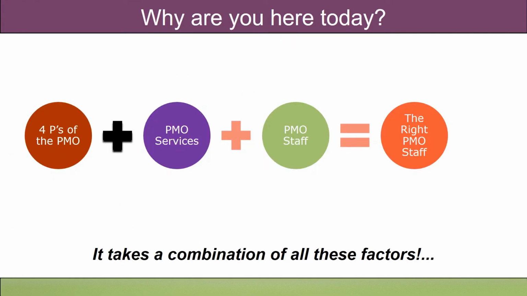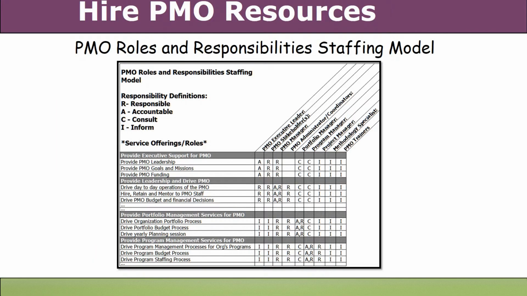So when you think about the 4 P's of your PMO, you think about PMO services, and then you add your PMO staff and some of the qualifications you had. When you add those 3 together, you've got the right PMO staff for your organization. It does really take the combination of all these factors to help you drive and understand the right PMO model and the right PMO staff that you need.